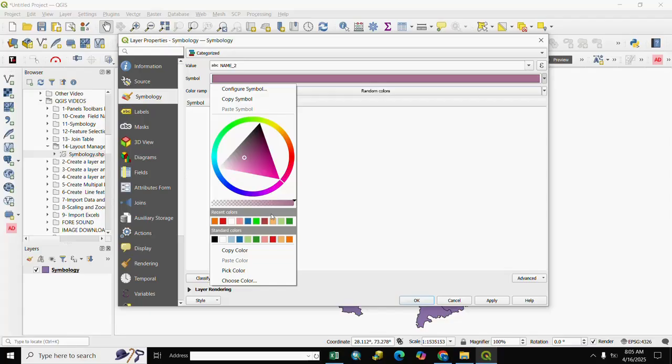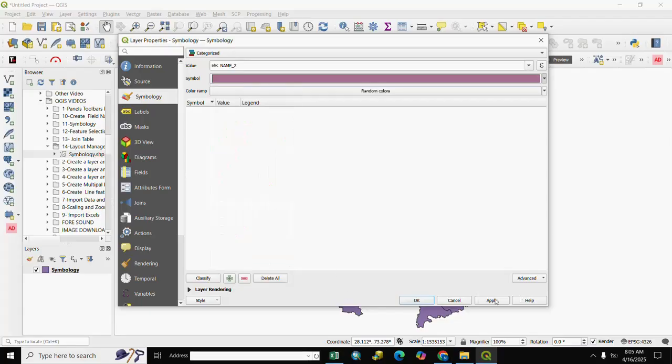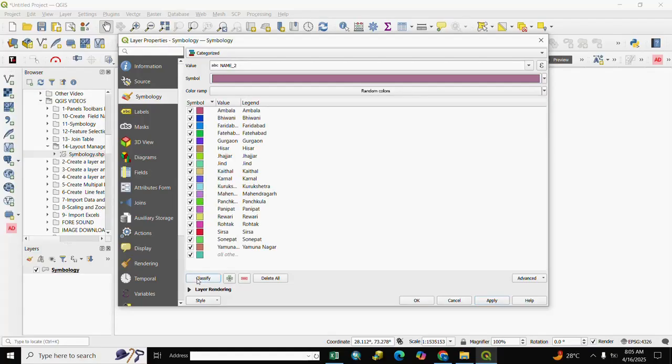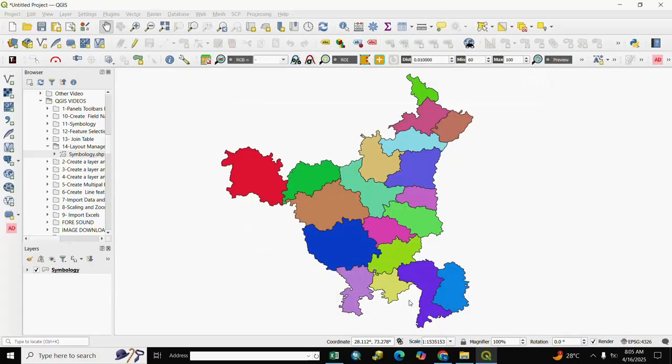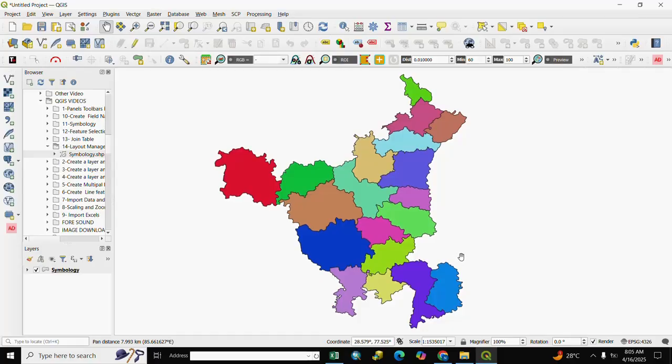We select here color, apply, and we classify. You see in downside we classify, and our classified layer is here, and we apply and OK. Our classified map is here.